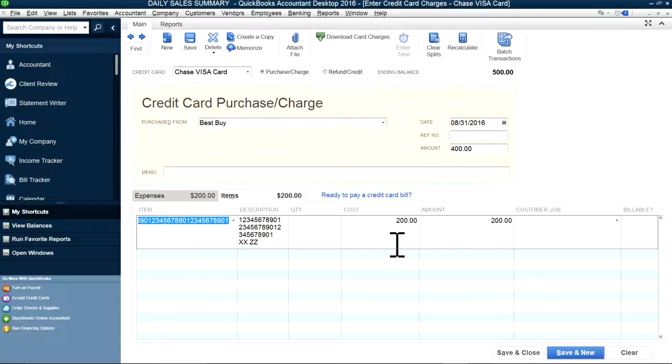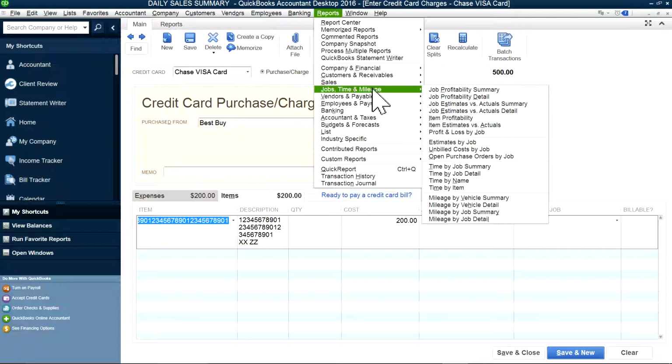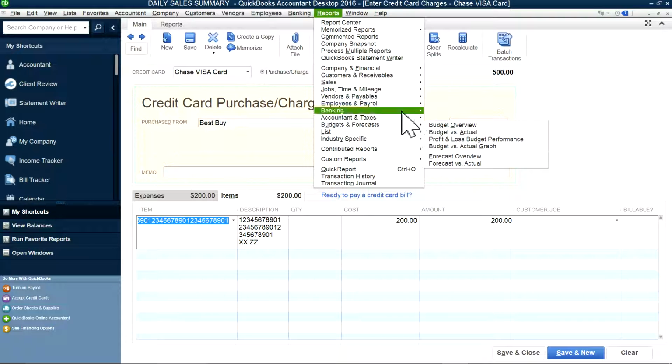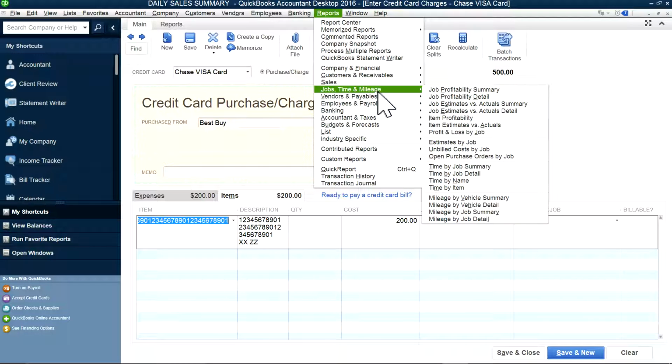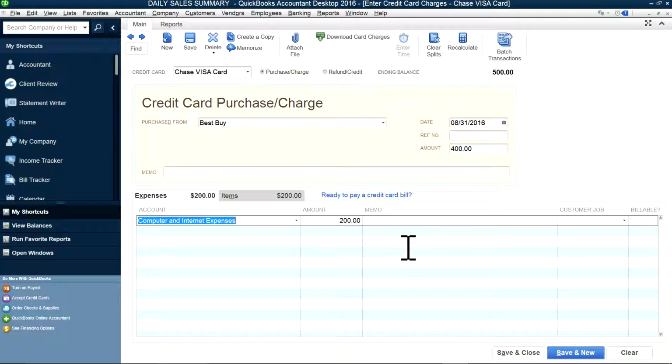So if you're doing job cost and you need it by item, by item profitability, that kind of stuff, we have a separate video for all those job costing topics, but I'm just going to go over the basics in here. So as you can see here, items, and if you are doing estimates and stuff, these are all the reports in your job reports and item reports. But in this case, if you're just going to enter credit card charges, don't worry about it. Anything else, then this is it. You're done. So just save it.